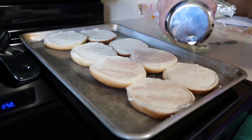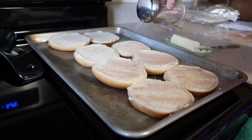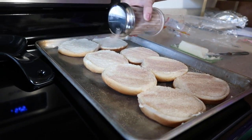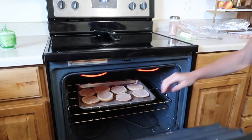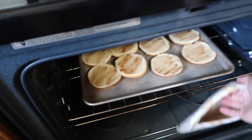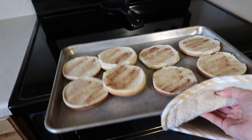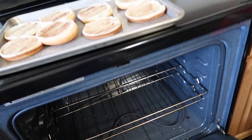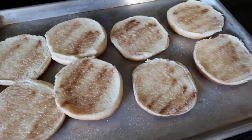Oh, now you want some? Yep, lots of cinnamon and sugar. I did not say that this was a healthy breakfast. Broil it for like 1 to 2 minutes. Wow. Oh my goodness, you can smell the melted butter, cinnamon, and sugar, and it smells super good, and that is what you have. Super yummy.